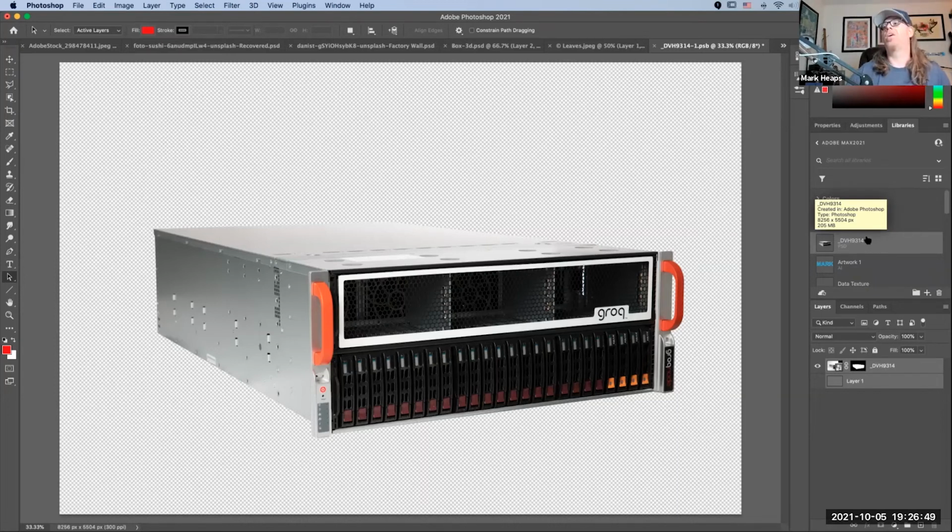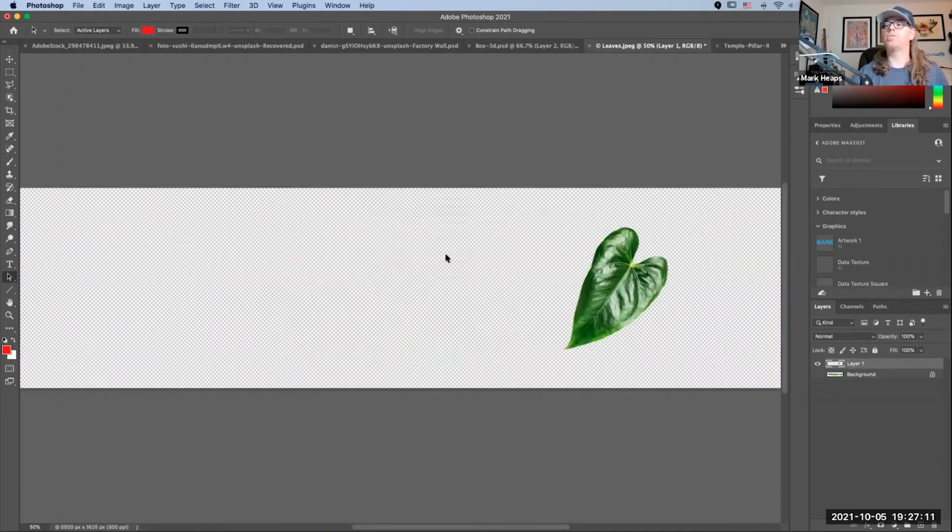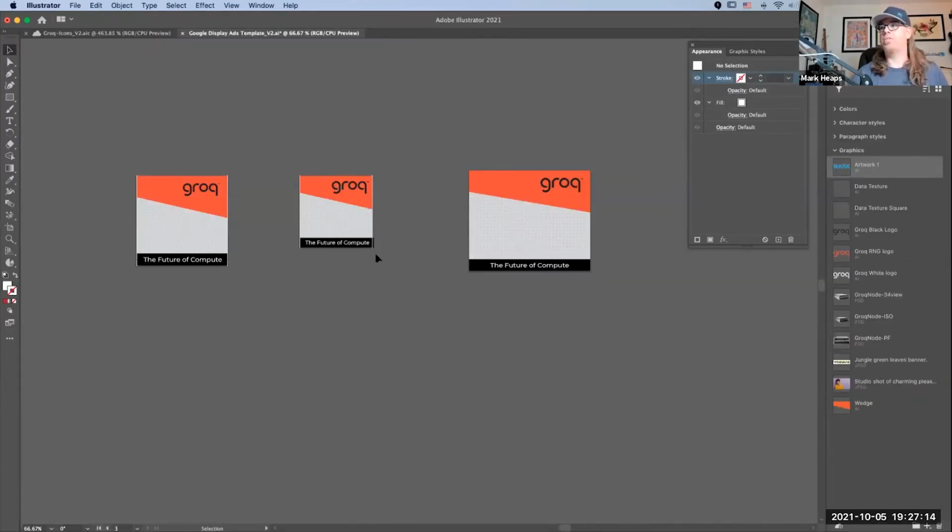So, all right, now let's rename it, right? So this is our Groq node. And I'll do ISO so I know the difference here. Now, this means that, well, first and foremost, let's close this out now. We'll go back over to Illustrator, and here in my library under graphics, there's that file we just added called Groq node ISO. Now it's really fast, this stuff showing up. I will say I do have 2 gigabit per second fiber speed, so this may not be as fast for everybody when you saw that upload, because that's a very high res image.